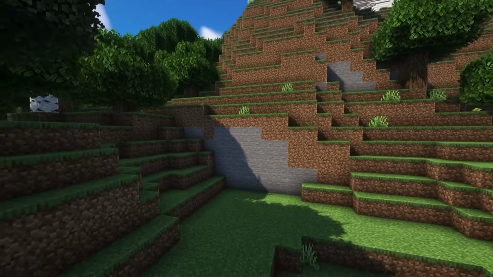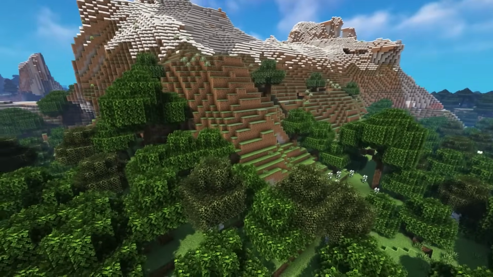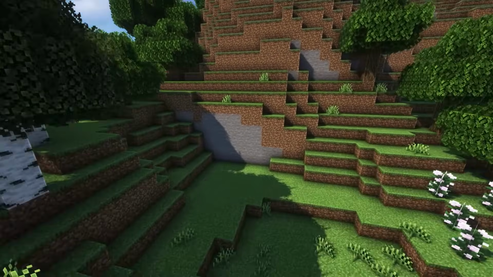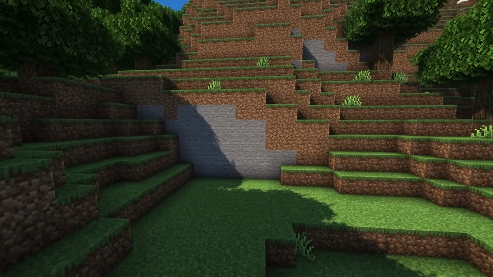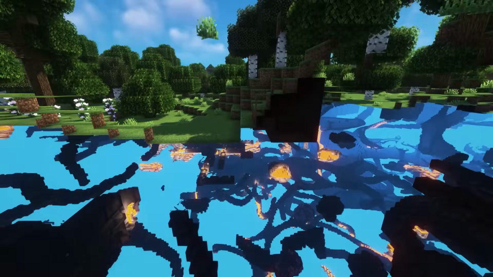Alright, so starting off with the location, you're going to want to go ahead and find a spot similar to this, kind of on the side of a mountain. And you're going to want to come down to the base of it and find a nice flat face, or create a face like this, like I have here. And you pretty much just want to ensure that you have a bunch of area inside here.